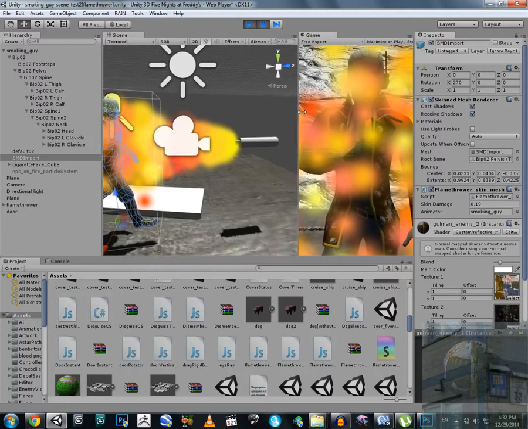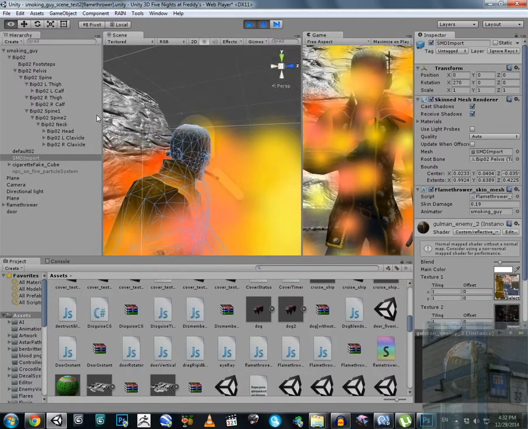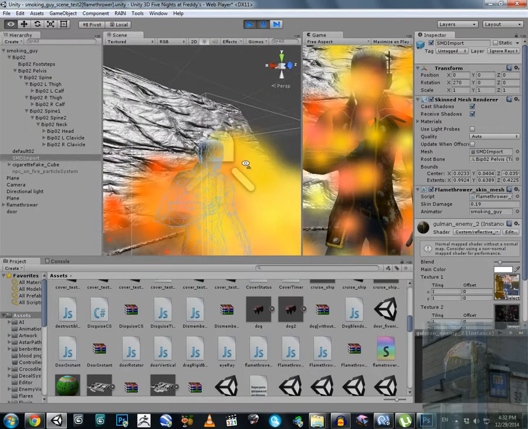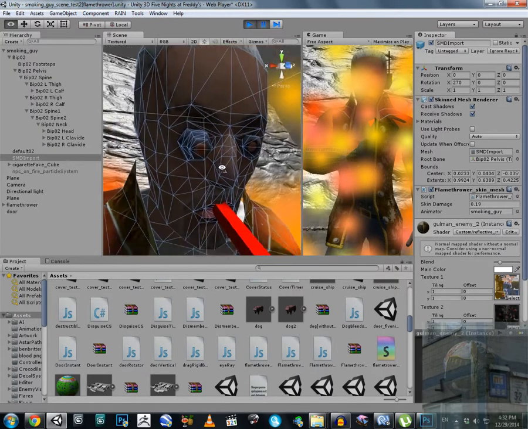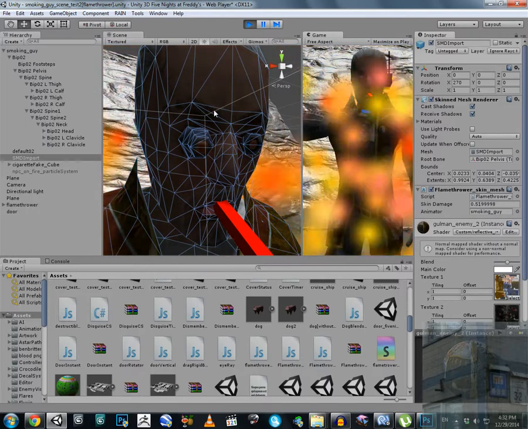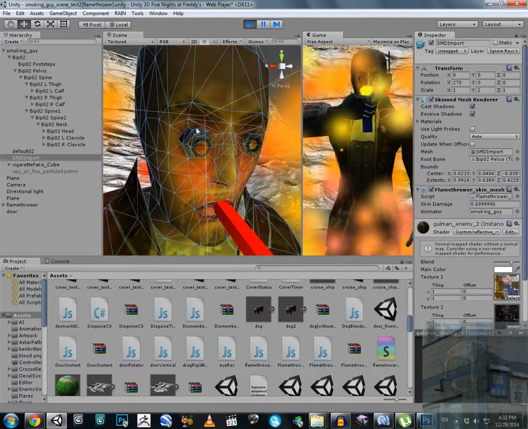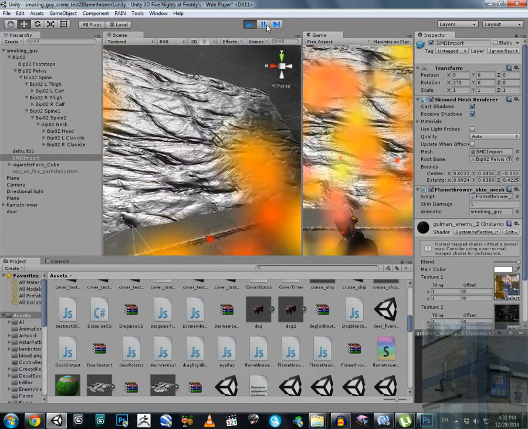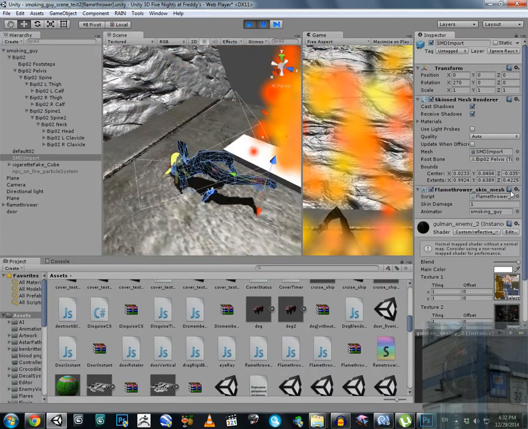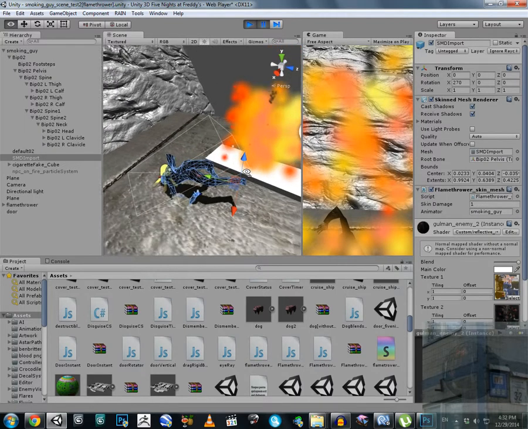Let's look closer at his skin. It will become more red and dark eventually, and he will die. Once this value is 1, he dies. Yeah.